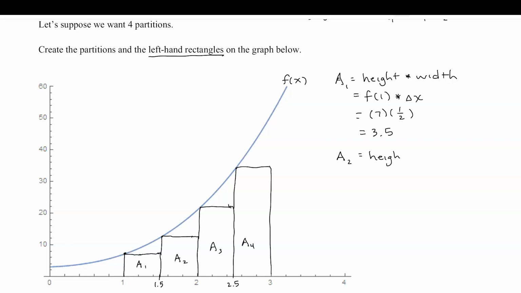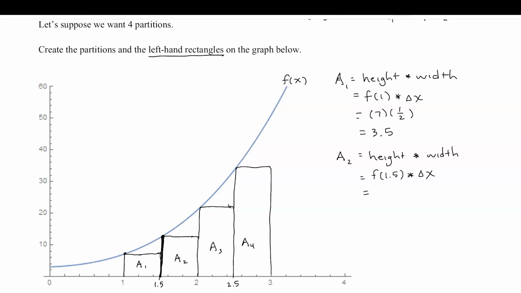Okay, then let's do another one. Area A2. Again, it's a rectangle, so I know the area is height times width. The height I'm interested in now is f of 1.5. Again, the height of that rectangle is the value of the function at x equal 1.5, and then I multiply that by my width delta x.